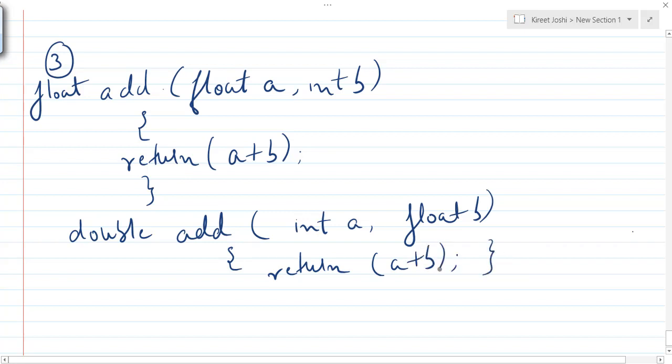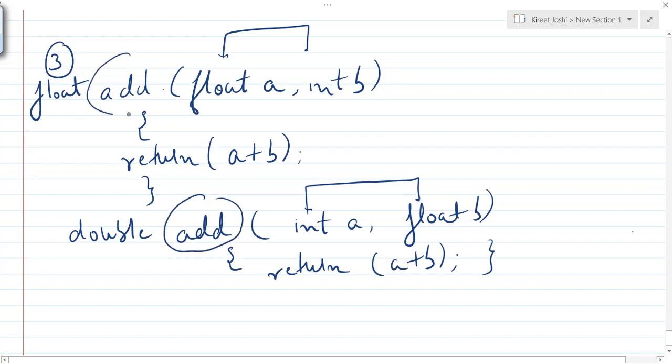So here you can see that the ordering is also done here. The order matters. In the first scenario the order is float first and integer second, but in the second case int is first and float is second, and the same function name is being used in both cases. So the ordering, the number of parameters, and the type of the parameters, all three are maintained here.